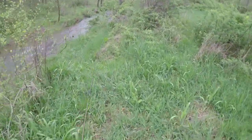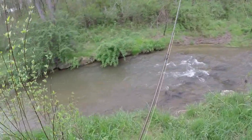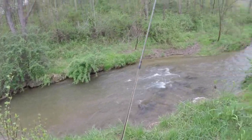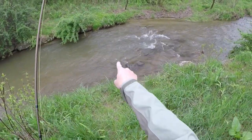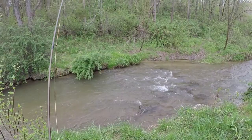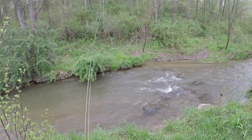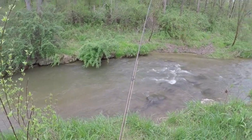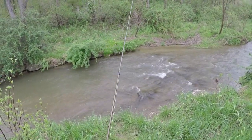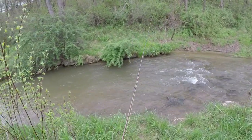A little bit faster water, broken water. One key difference between the last hole and this hole that I should have recognized and been a little bit more mindful of. This water right here is tougher for fish to see out of. This broken water with the faster current coming in, that's one in which I can kind of not stand, but definitely if I wanted to, I probably could and not spook the fish as easily. It doesn't mean I wouldn't, but it's a little bit easier to creep up on them.